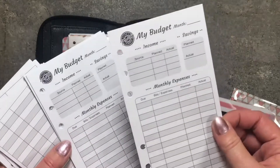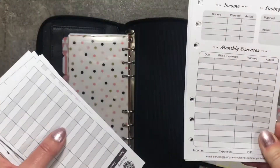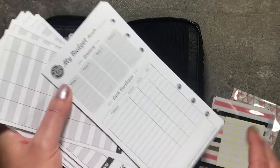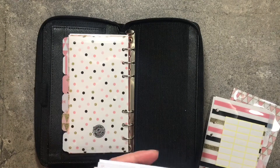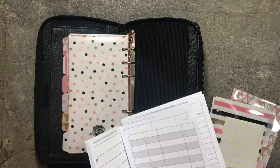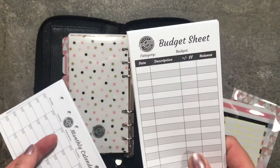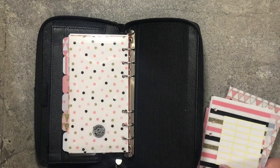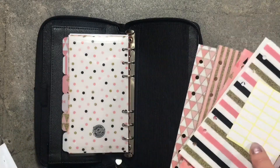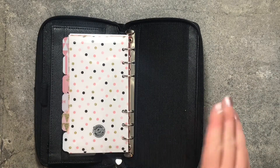And then 'My Budget' so you can work out your budget, jot down your bills and how you're going to work your budget for the month or the week. On the back it has a section for groceries and your cash envelopes. I might take a look and see if they'll work for me. I'm not fond of plastic — they're just really plasticky. I might use them until they wear out. We'll see. I'm going to play with it, see how I like it, see what works and what doesn't.